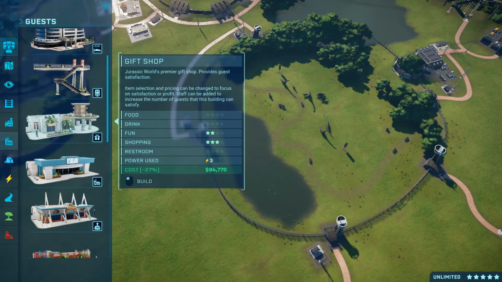So if you scroll through these buildings, right? Gift shop here, you can see, provides a star rating for fun and shopping. It provides more shopping than fun, but it provides a bit of each. But it provides no food or drink. So if you put that down here, it's going to help with shopping and fun, but not food or drink.